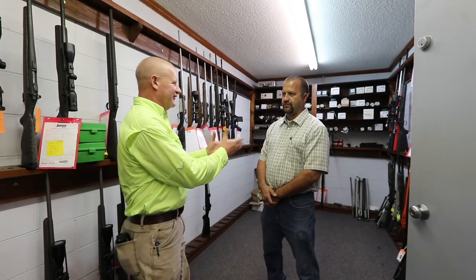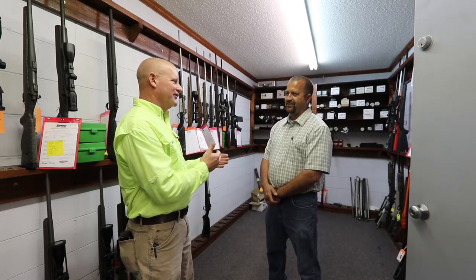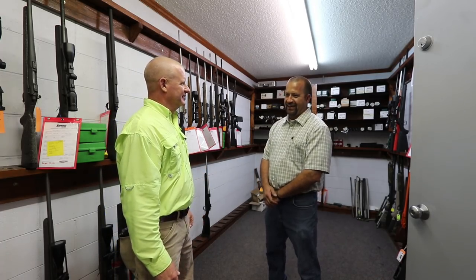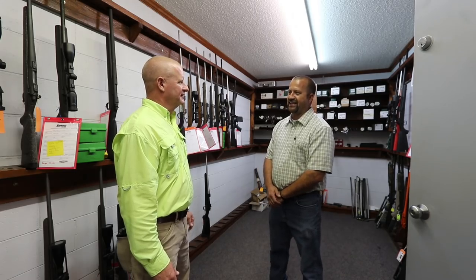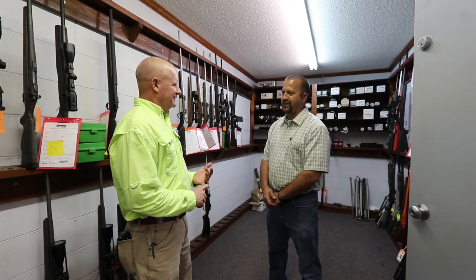Y'all know the story behind Cotton Top 3 — the 3 stands for Dale Earnhardt. So Dale Earnhardt Sr. was one of y'all's customers, a good friend of your dad's. I heard stories he would fly down in his helicopter. When I was growing up here — dad's house is right across the street — I can remember many a Monday morning after they would leave Talladega, Childers and Earnhardt and Neil Bonnet would come and they'd hunt for three or four days.